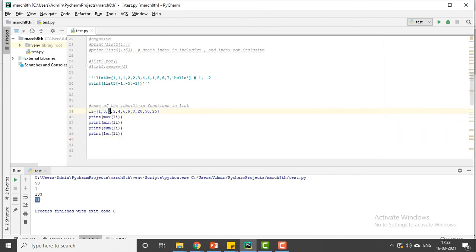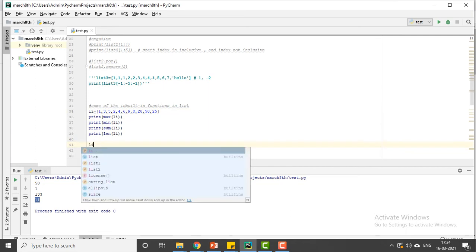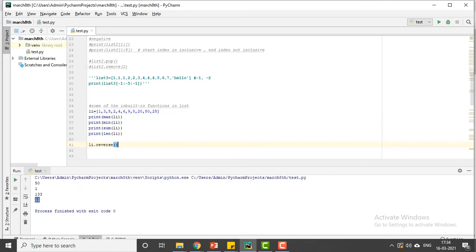And what else is there? This list is there, and you want to print this list in reverse order. Now the starting element is 1 and the ending is 25, but if you want to print the list starting from 25, then 50 as the next value, then 20, for that we have the built-in function reverse, list dot reverse. We are trying to reverse the particular list's values, from right to left.